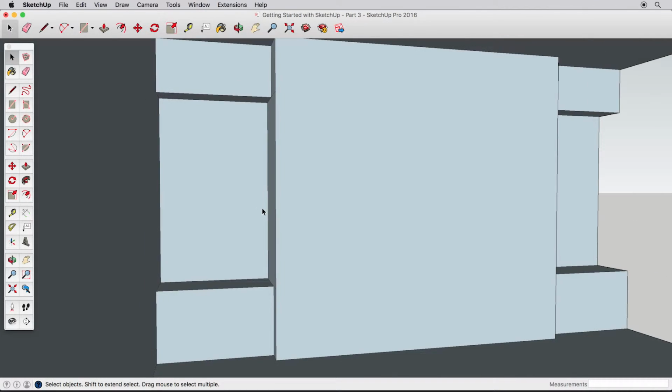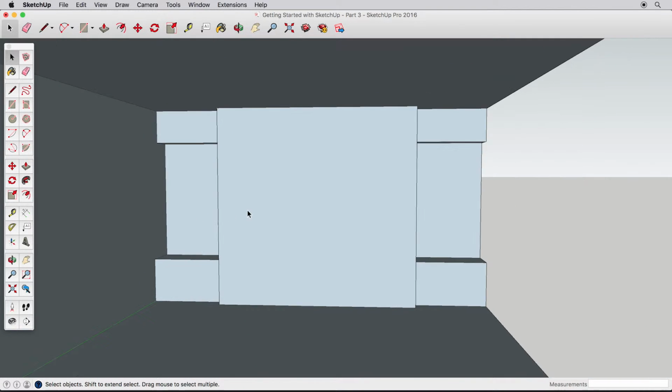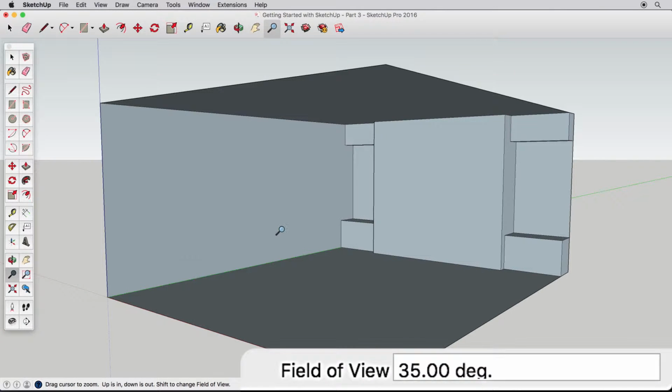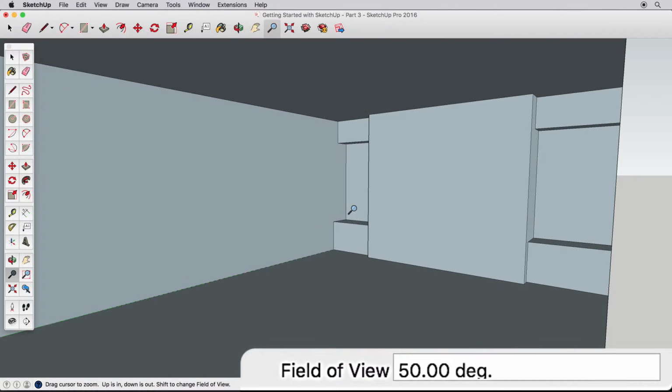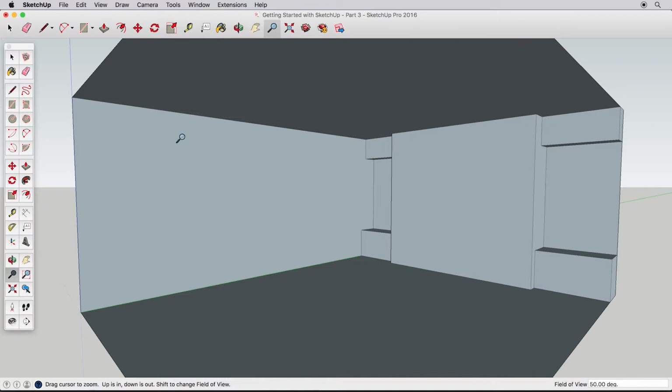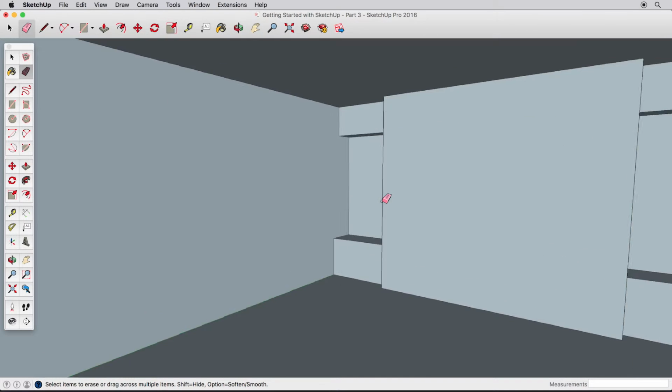Try this. Navigate back to a full room view, and then choose the Zoom tool. Look down in the measurements box. It shows your field of view is 35 degrees. You can change this just like changing the lens of a camera, allowing us to see more perspective in our view, which is particularly useful for interior scenes. Type 50 and press Enter. Now the field of view shows 50 degrees, and we have a broader view of our scene. Navigate back to the corner and find a good view to erase the extra edges.